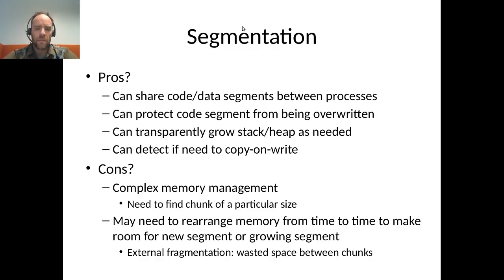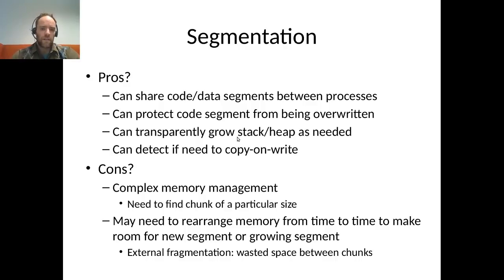So that's segmentation. The benefits of segmentation over base and bounds should be quite obvious now. We can share code and data segments between processes. This is something that wasn't possible with base and bounds. We can protect code segments from being overwritten. So this is our text segment, or our program instructions. We don't want to be able to write to that.